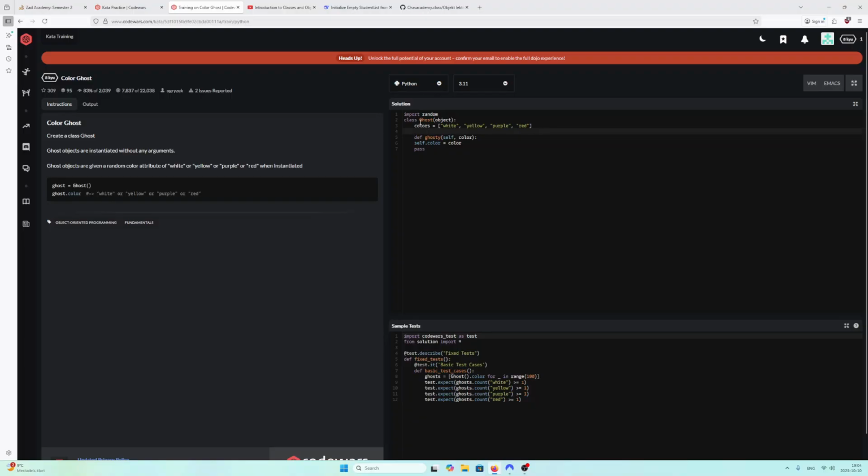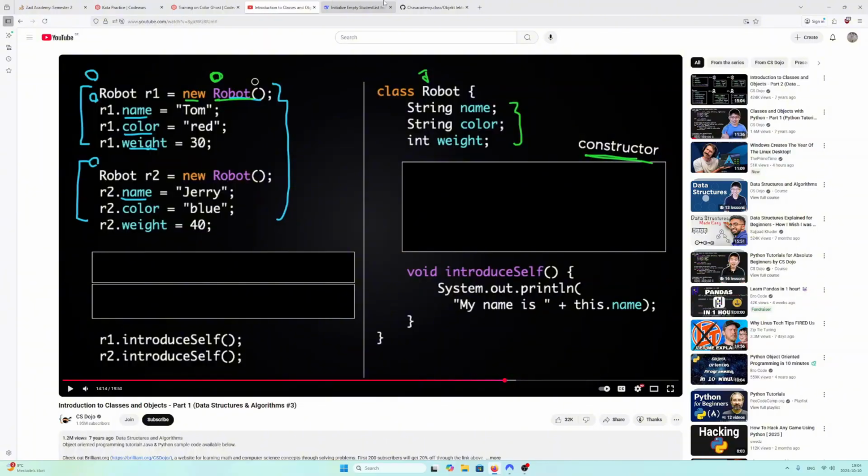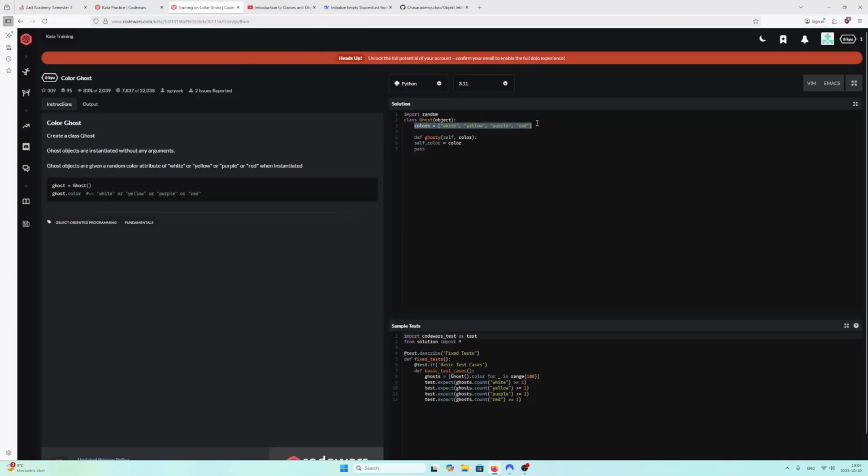Oh wait, it's inside the class. Oh yeah, it's supposed to be inside the class. Maybe. I'm not quite sure. Actually, I don't think it's supposed to be inside the class.